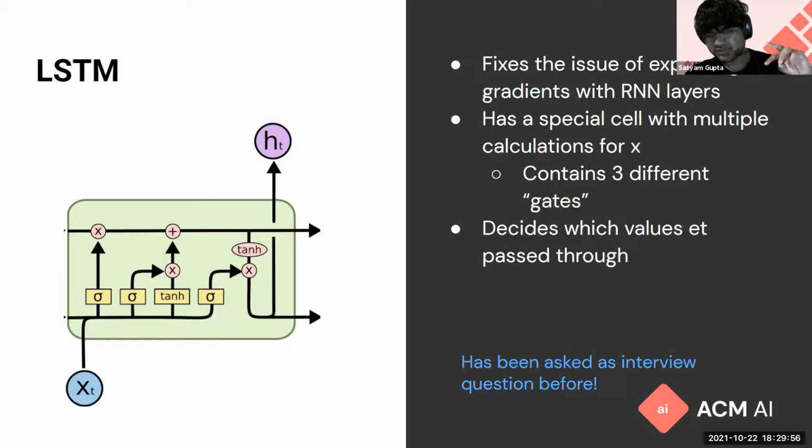What I like to think of them as is conveyor belts. At each point, each LSTM has an option to either read, forget, or write. Let's say the gender of the person that was the subject changed.